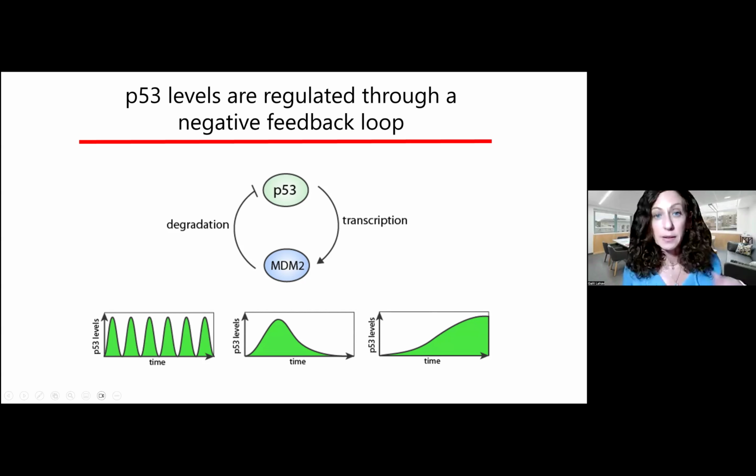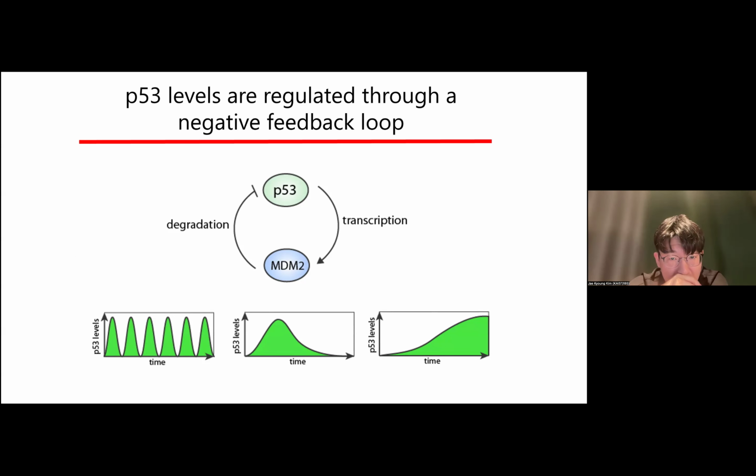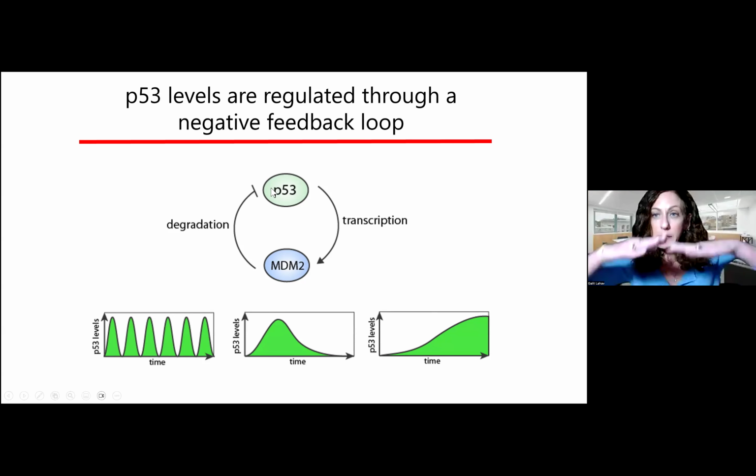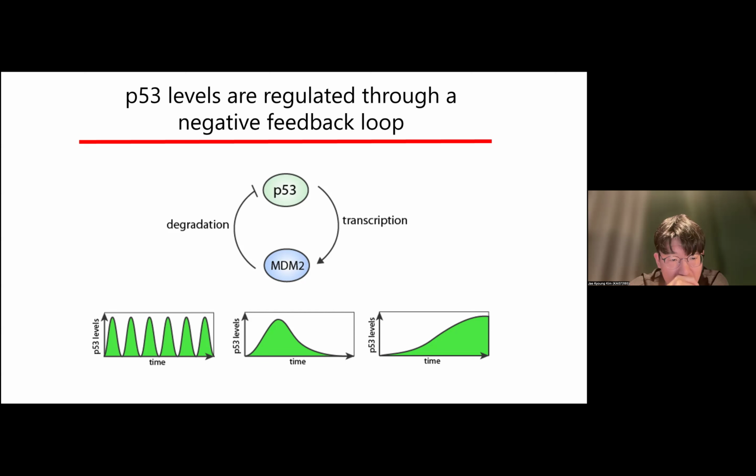Now, it's important to note that the transcription, the level of p53 mRNA, the expression of the protein, is constant. It doesn't change after DNA damage. The thing that is changed is the stability, right? So in happy cells with no DNA damage, p53 is expressed all the time. It's expressed and it leads to MDM2, and MDM2 degrades it. And this is what keeps p53 levels low. Okay, it's being expressed, expressed, degraded.